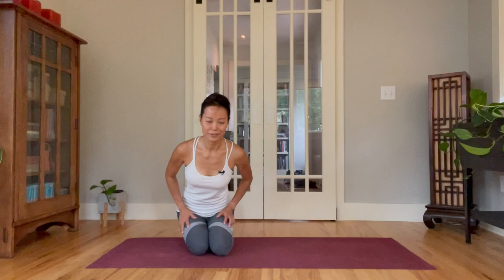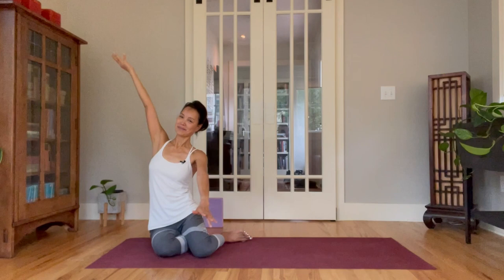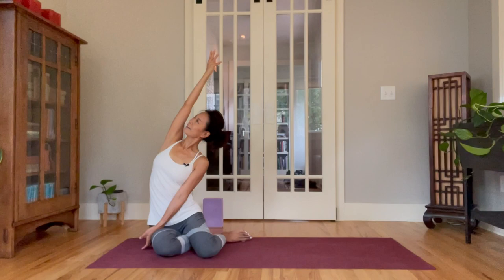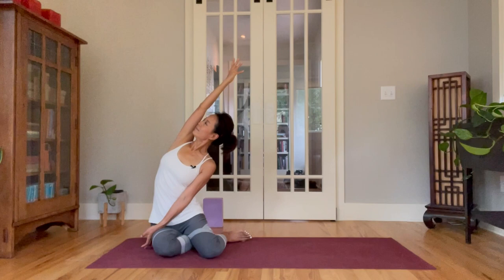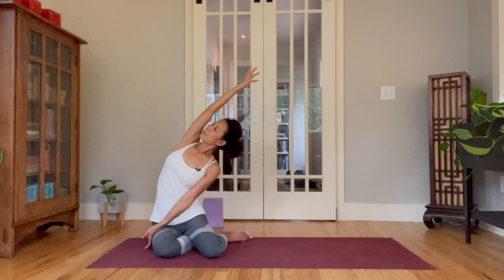Move the hips off the heels to the right side. Prepare for the awkward stretch. Arms out. Then send the right arm up, left arm across your belly. Turn your chest slightly towards the sky. Bring the arm closer to your ear. One more breath. And lower the arm.